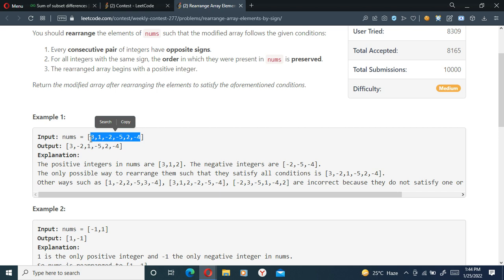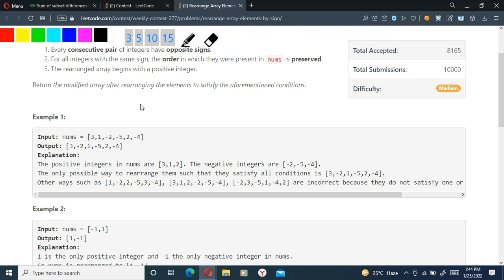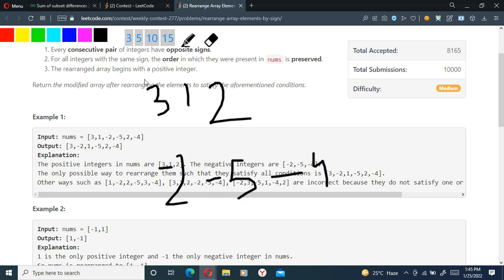Conserving its pattern, can I just store them in a separate array? If I've got a 3 here, this is array 1, this is array 2. Put this here, put this here. Next, I put this here, and I put this here. So I'll just pick every element one by one. That is 3. Then I'll pick this guy right here.